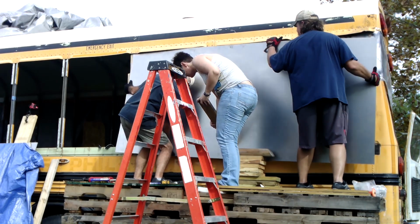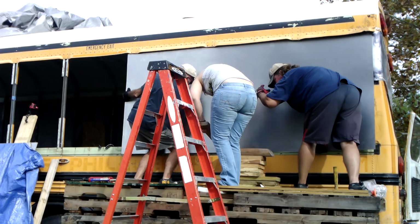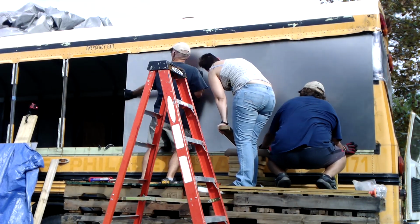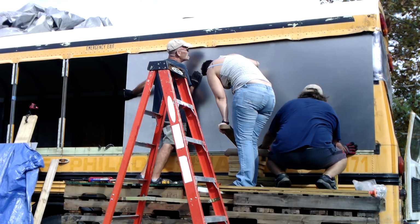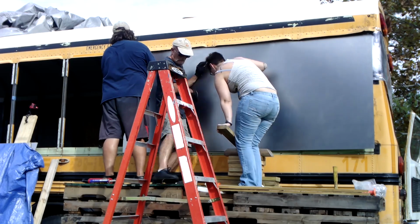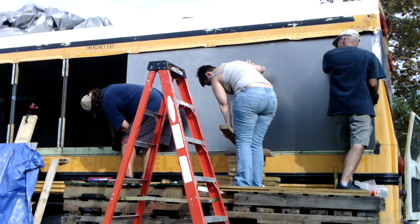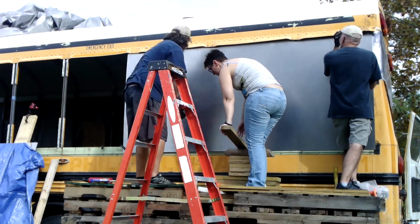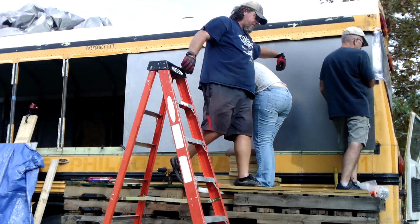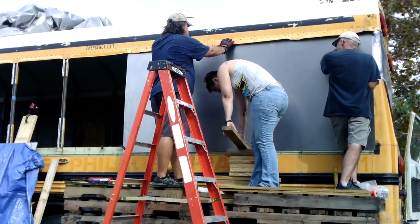Now the lever method here, I've seen a lot of people doing a lot of cool different ways to do this, but we decided that we're just going to use just a little bit of leverage, and just wiggle it around till we get it all lined up the way we like it. Once we get it lined up, and if you look at the bottom where the sheet metal is, there's a little bump where the rub rail used to be, where we took it down. I'm kind of using that to help me get it straight up and down.